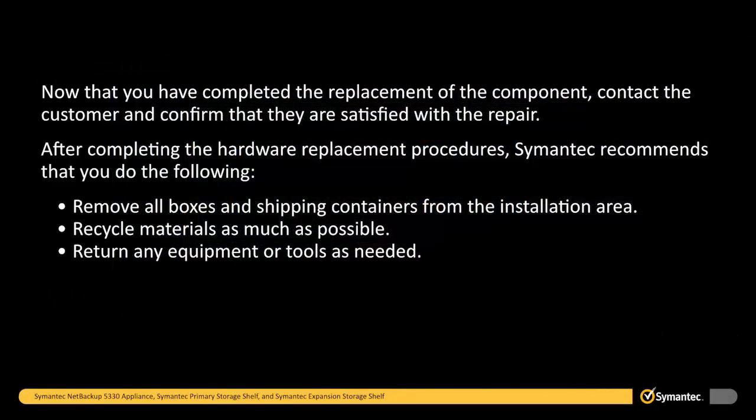Now that you have completed the replacement of the component, contact the customer and confirm that they are satisfied with the repair. After completing the hardware replacement procedures, Symantec recommends that you do the following: remove all boxes and shipping containers from the installation area, recycle materials as much as possible, and return any equipment or tools as needed.